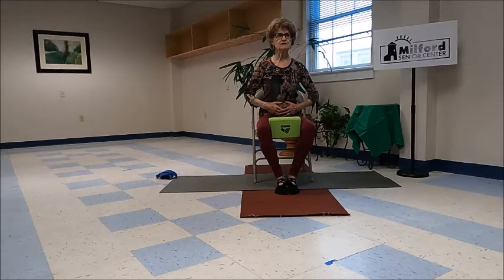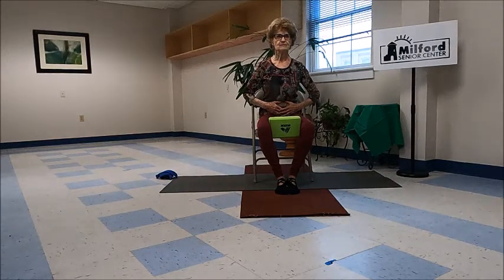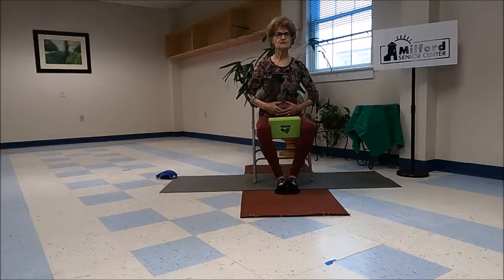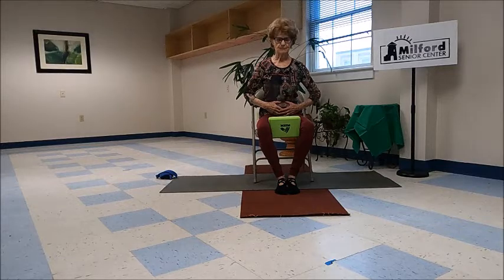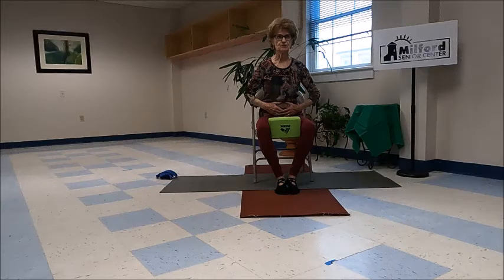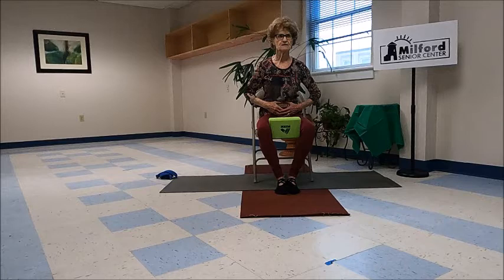Inhale, relax the squeeze, keep the block where it is. Exhale, squeeze it in, navel to spine. Good. Again, inhale, deep breath in, relax the squeeze. On the exhalation, press the thighs against that block, squeeze your navel to your spine. Keep your feet on the floor. There you go. Inhale, relax the pressure on the block. Exhale, big squeeze. Keep the feet on the mat, feet together.